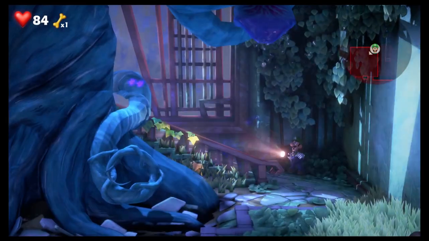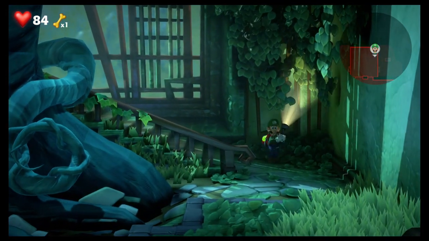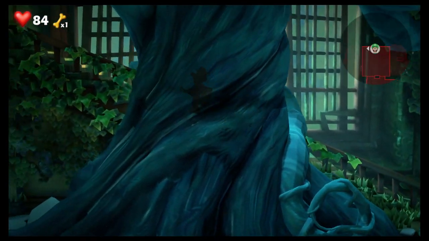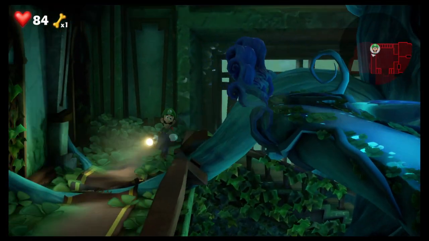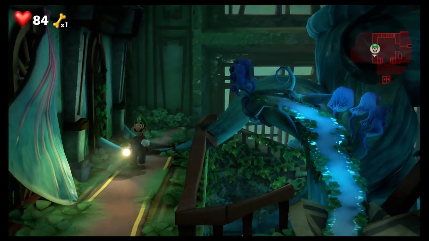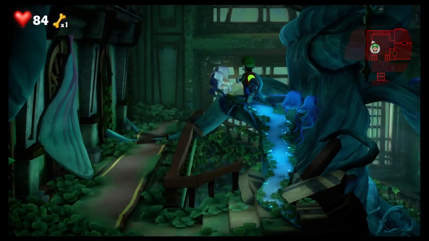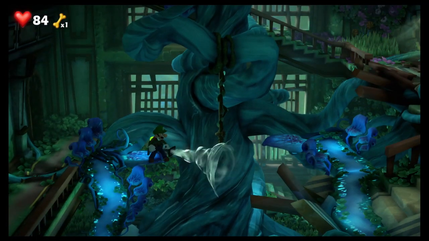Should actually start to see our footprints. Ah, there you go. Yes. You see them? They're on the tree there. So what we're gonna do is go up and find out what room she's going into. And I think she's going to the first room. We should have to go around here. A little bit of Tarzan.